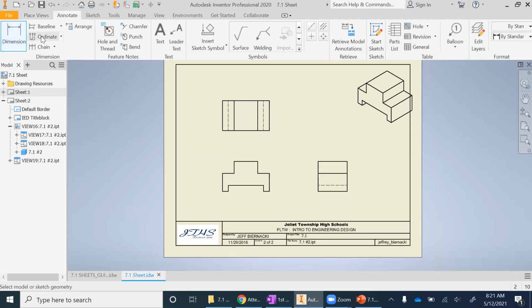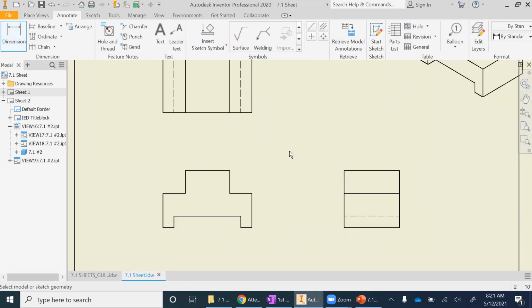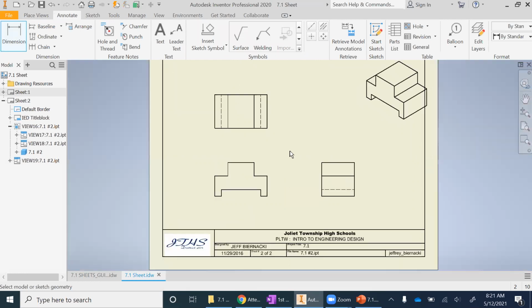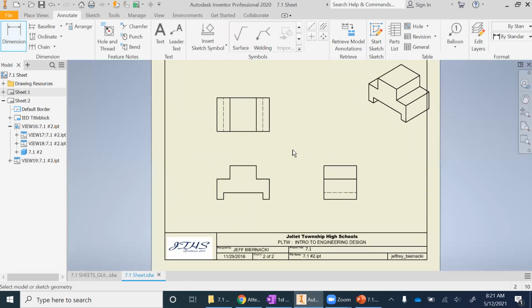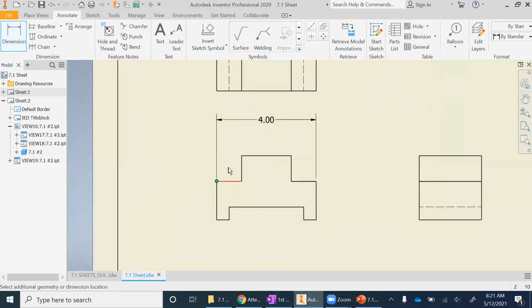We got our overall heights, widths, and depths. So in this one, might be a little tricky. So first, let's take care of all of our overall widths. So I'm going to put this one in here. And we are chaining these together. So I'm going to make sure I go from corner to corner. And then I'm going to choose this line as well. It wants to snap in with that. So make sure you put it in line. You don't want them staggered. It just looks dumb. So make sure these are snapped together.